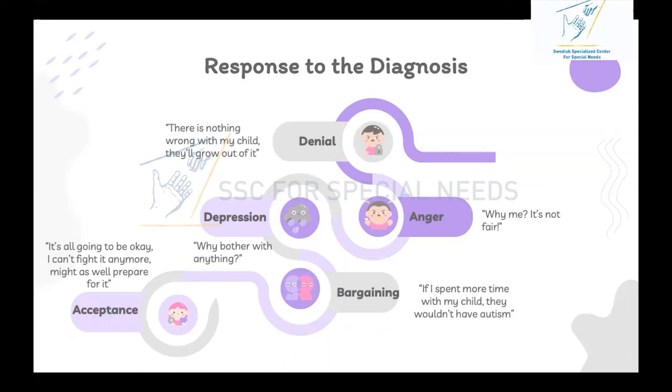Ultimately, you will reach the last stage of grief, acceptance. Although your life and the life of your child may not look like what you had planned, you have now changed your expectations. However, you still hold the same goal: to help your child live a happy life. Once you reach this stage, you will readily work to advocate for your child and work with your child's team in an effort to provide the best treatment possible.